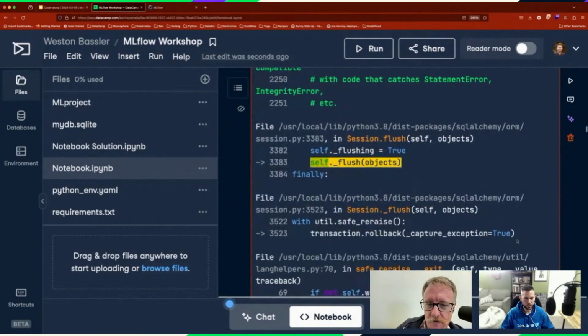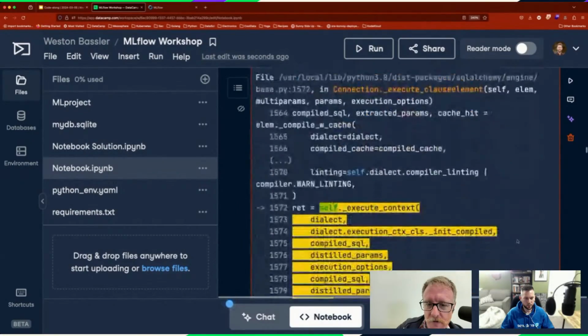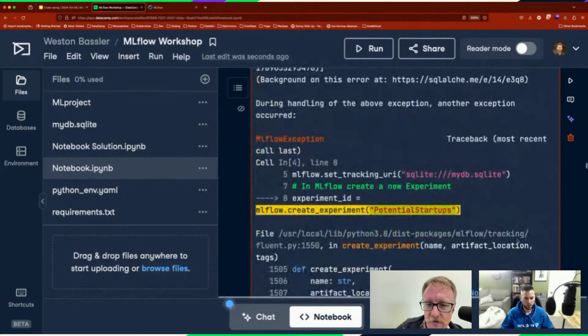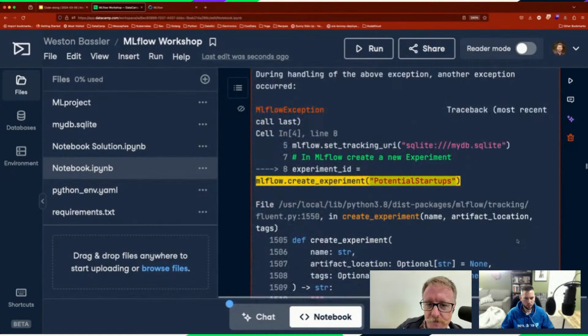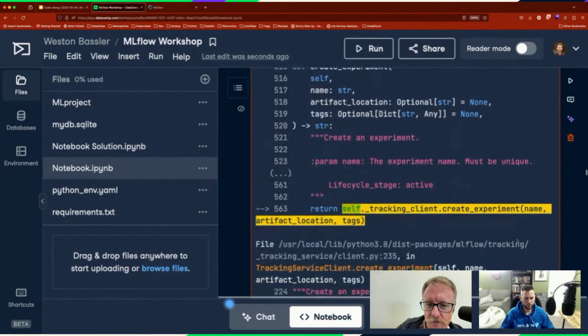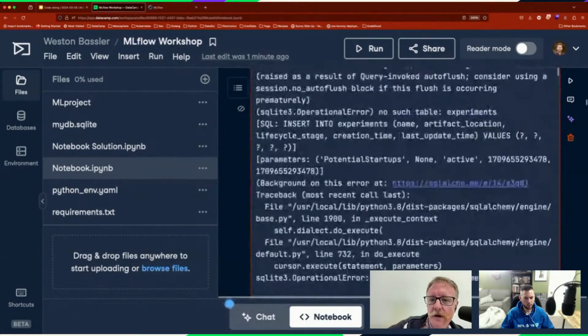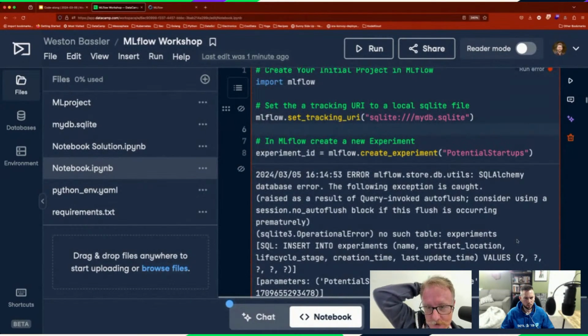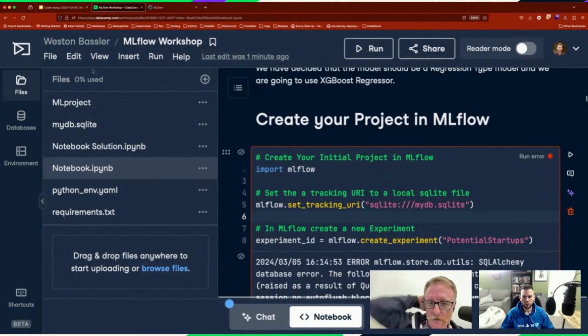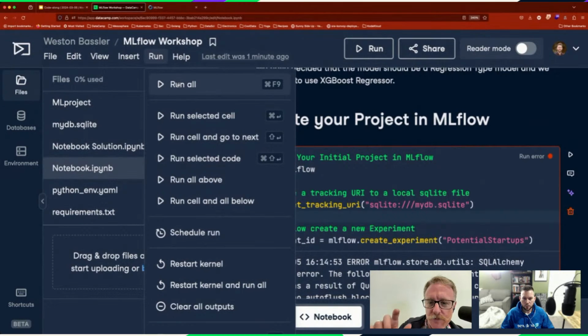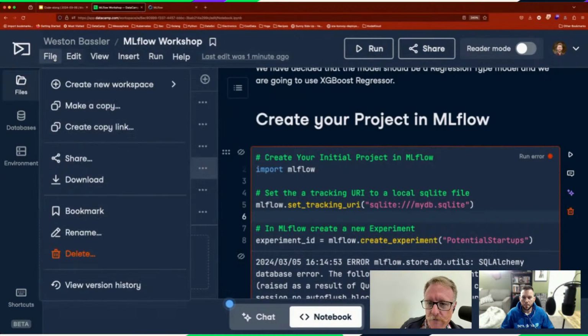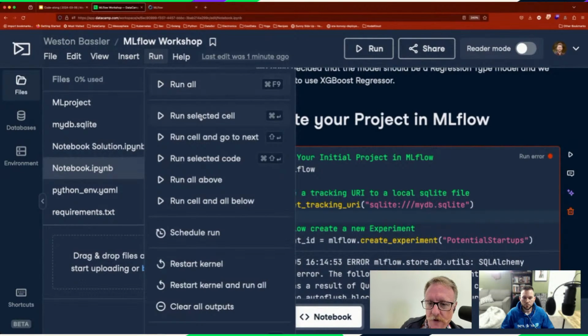I'm not sure if that's throwing it off. It's also sending me way to the bottom of the notebook. Oh, okay. If you do run and restart the session, then that might help clear it up. Is the problem just that we've got two versions of MLflow running? Then you might have to restart the kernel. Yeah, Run, then restart kernel.